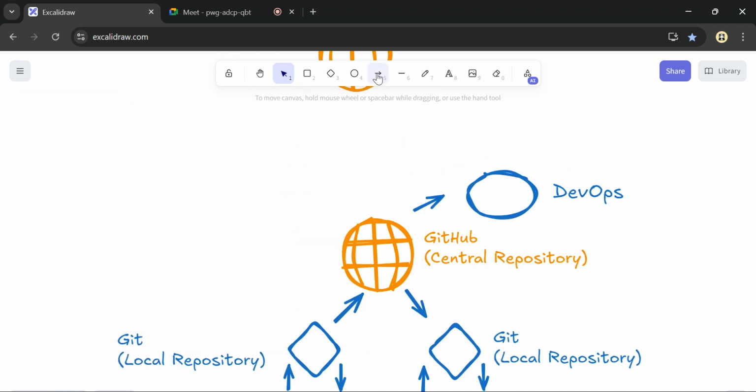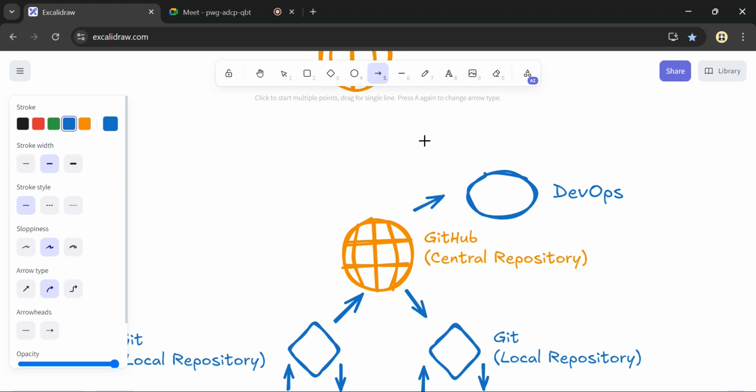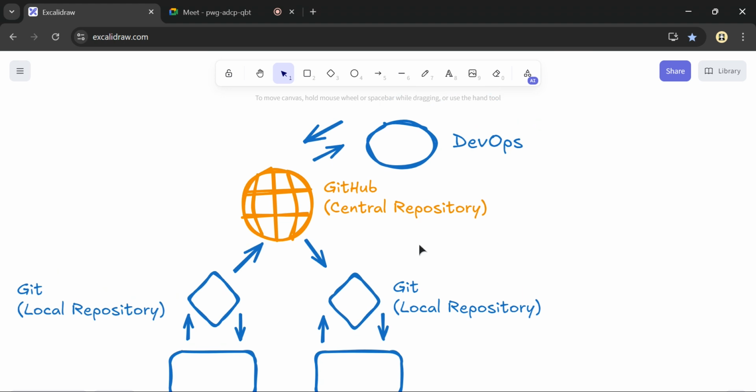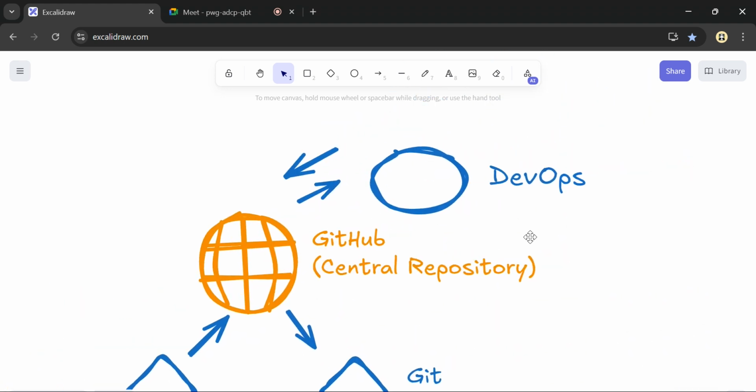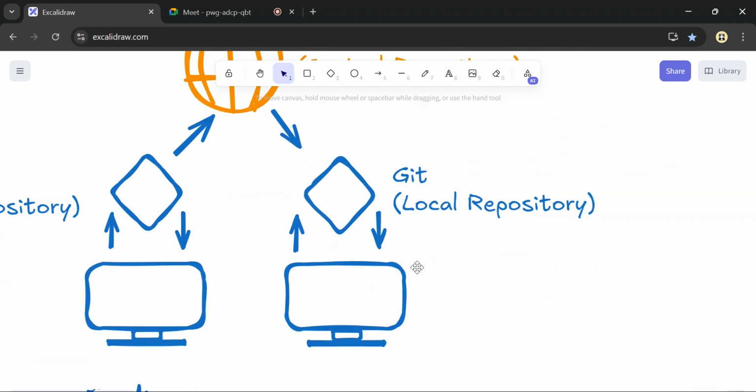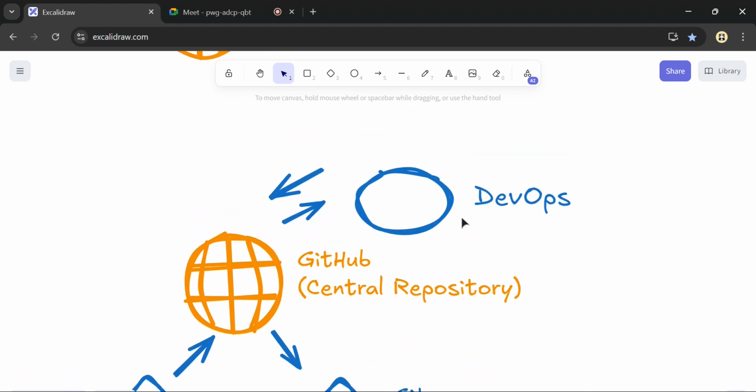Not only can they pull the code, they can also push the code over here and store their code over here. So multiple teams, the DevOps team, the testing team, the QA team, can have a central place. Once the developers are confirmed with the changes, they have reviewed the code and it looks good, they push it centrally. This code can be further pulled by the on-site team, the DevOps team, the QA team, the testing team, and the rest of the teams, your managers, your higher management, whoever wants to review the code can easily review it from the central place.